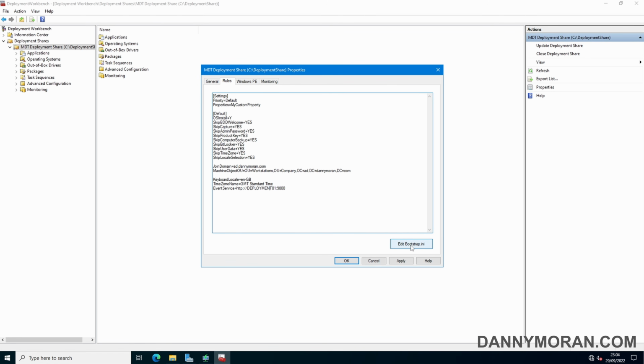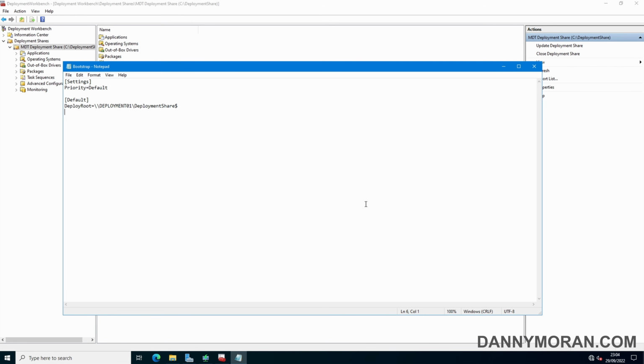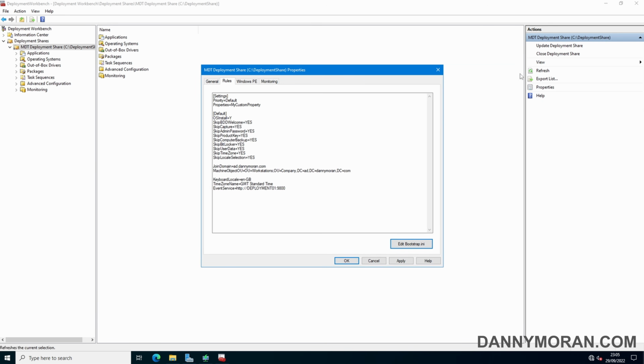And then if you edit the bootstrap, so if we just get rid of this and then paste in my default one, this just skips that initial welcome screen, sets the keyboard, and then automatically authenticates using these details. Ideally, you wouldn't use a domain administrator account, you'd create a separate one, but for this lab, I'm just using domain administrator. I'll link both of these config files in the blog post in the description.